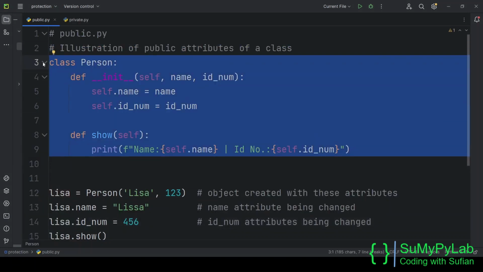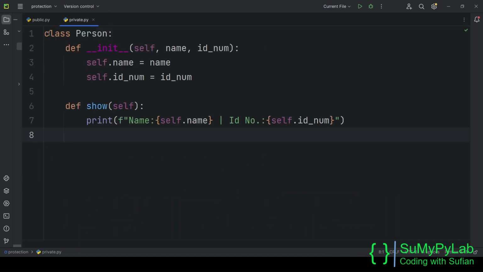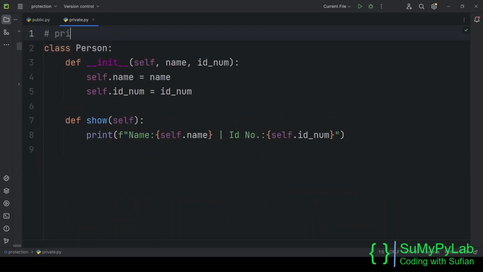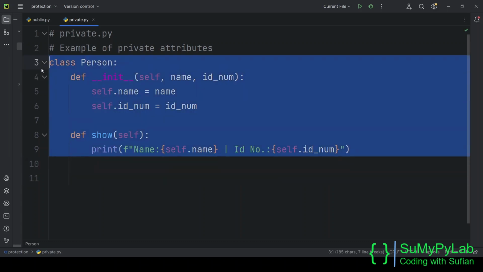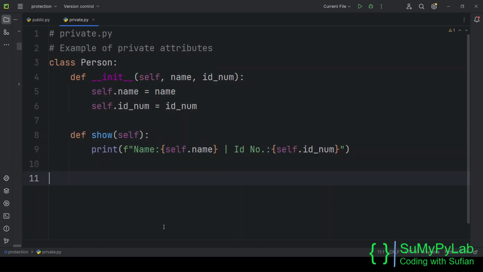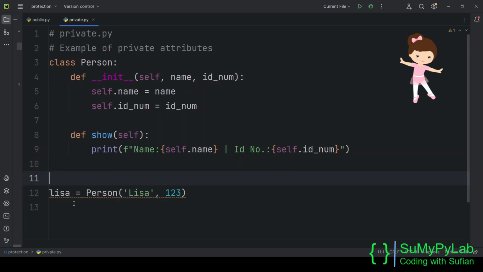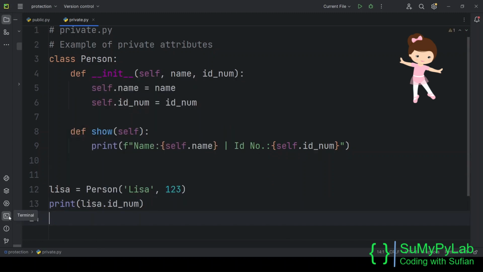Let's copy this class and paste it into a new file, private.py. Creating the same object, Lisa, here again. As all the attributes of the class Person are public, we can access the attributes from outside of the class.